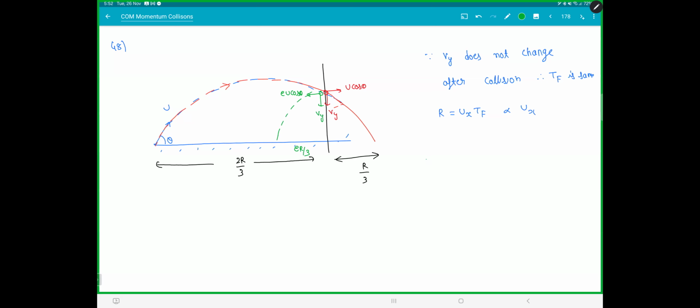So, since ux becomes e times, the distance becomes e times. Basically, it's like a reflection in a mirror, but it becomes e times. Therefore, x is er by 3. Is that making sense, everyone? There is no need to use any big calculations. You can just see it symmetry-wise and finish it off. If e had been equal to 1, you would have got r by 3 exactly. Is this clear?